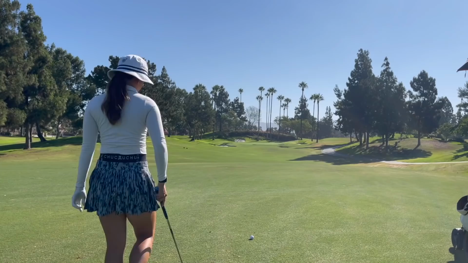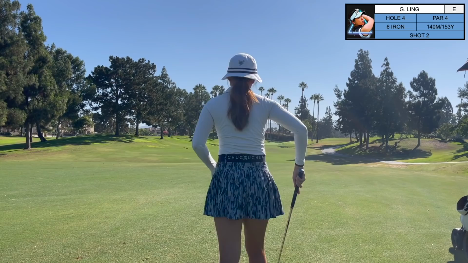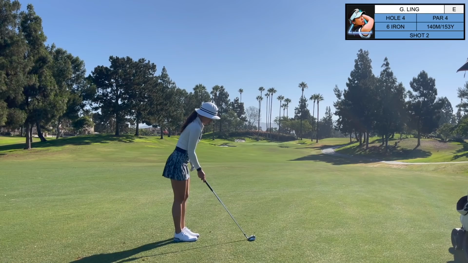So I don't know if you've been paying attention to the distances, but this is a pretty long course. We're also playing from the tips and we're playing in California, so there's not much roll. So we're hitting more carry distance here, much more like my game when I play in Malaysia versus when I first came to the US and we played in Texas, where the grounds are a lot harder and they just release a lot more. So playing on this course and hitting approach shots with 6-irons and 5-irons, you need to be realistic to know that pars are going to be good scores.